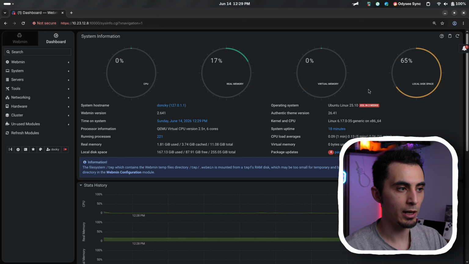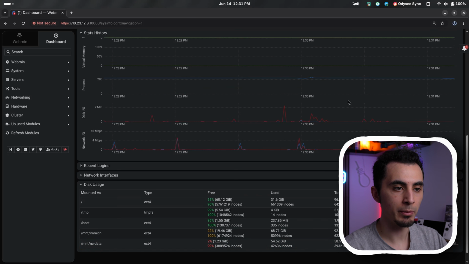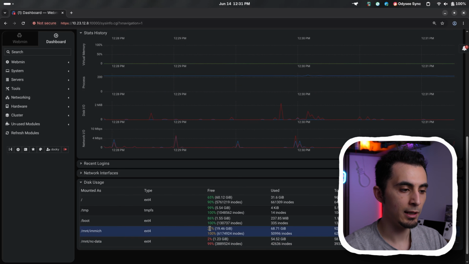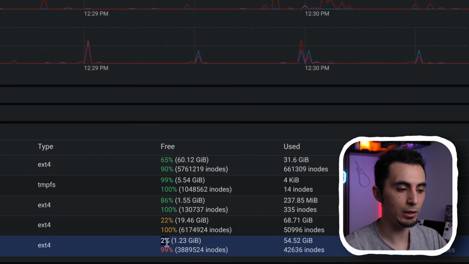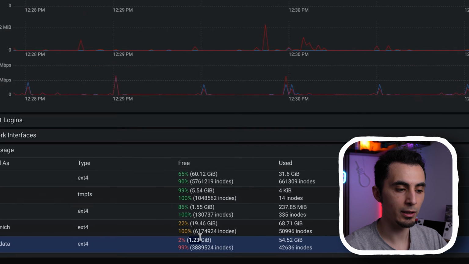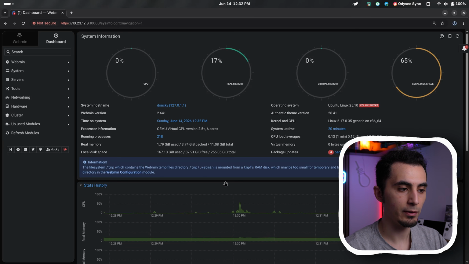But why do you need a web UI for your server? I will show you now. Because right now, you see I have an Ubuntu Linux with version 25.10. And I just forgot that it will get end of life in 2 weeks. The number 2 important thing that Webmin told me, here I have my disks, and here it says, on this disk I have only 22% free, and on this one only 2%, which is 1.23 gigabytes. And that's why I like tools like Webmin. I mean, if you have 1 or 2 Linux VMs, it's okay, but I have about 10 I think, and managing them all without a tool that helps you do and configure everything is a little bit hard.